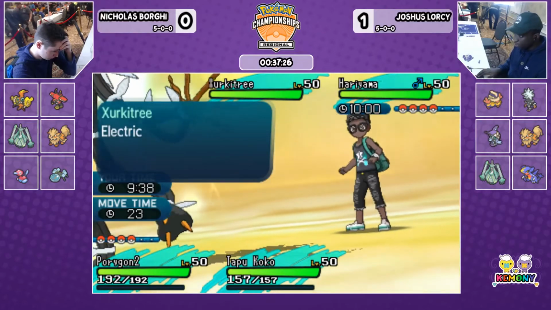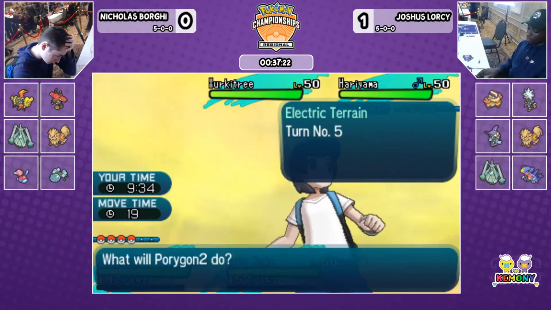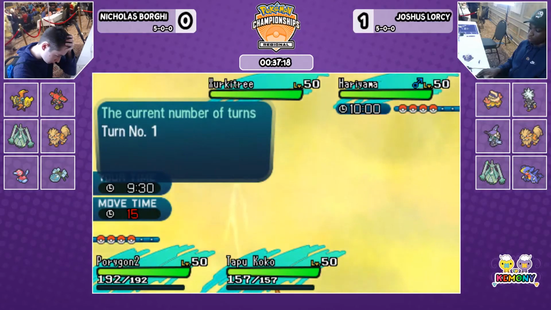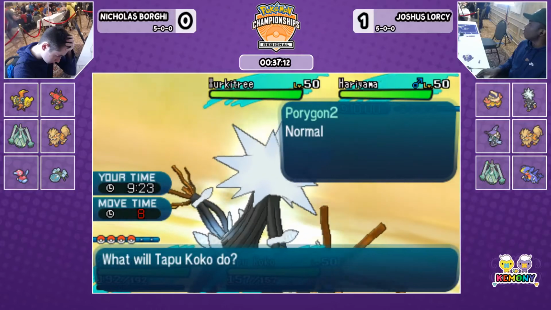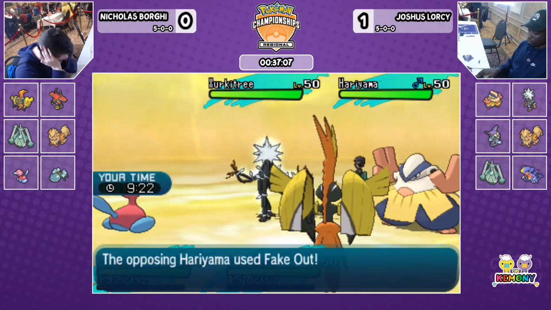We notice that Nick decides to go with the Koko lead again. We know that we have Skydrop, and I do believe Skydrop and Trick Room is a pretty interesting combination when used together. Yeah, for sure. However, that Hariyama Fake Out pressure, Josh is doing a lot. Yeah. With a Kommo-o and a Hariyama, I'm impressed.